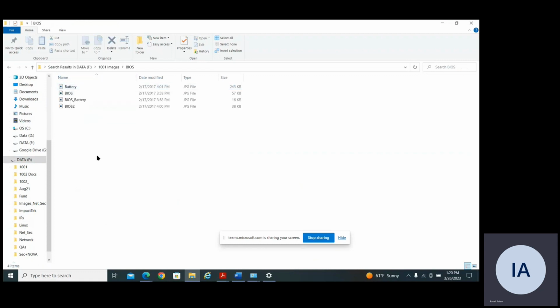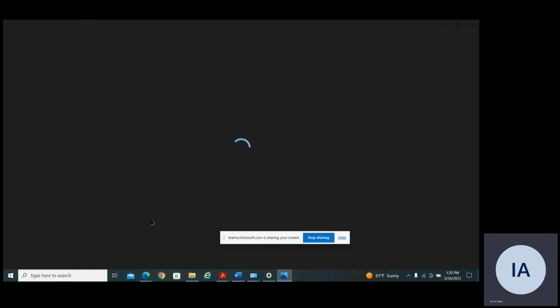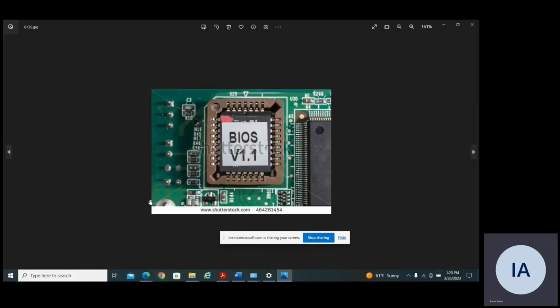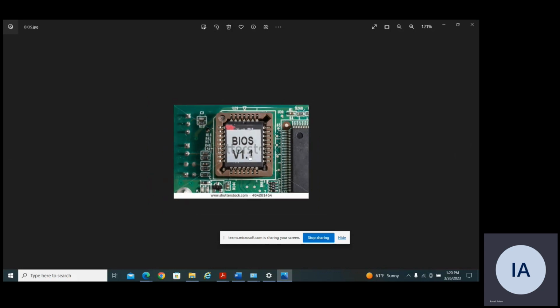First, I'm going to go through the BIOS, and you have to understand this part, it's very important. So what's a BIOS? Basic Input and Output System. It's a very tiny chip on the motherboard. When we open the box and look at the motherboard, there is a very tiny one. Sometimes it's very hard to locate. Some of them have a foil label written on it: BIOS, Basic Input Output System.